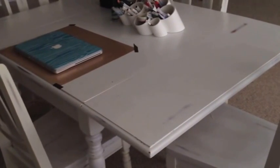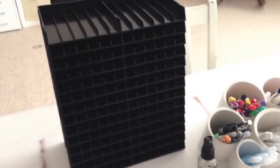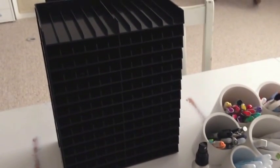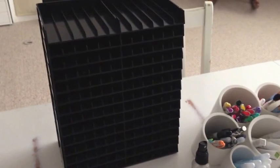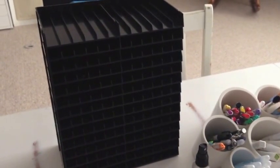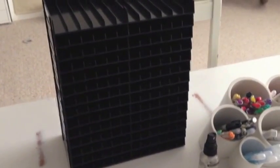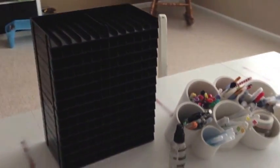This is a dining room table I got from World Market a long time ago — it was in my breakfast nook in my old house and now it's in here. This is kind of where I do all my coloring. Over here is a marker storage unit that's going to hold all of my Spectre Noir markers from Crafter's Companion — I'm super excited about that and waiting for the order to come in.